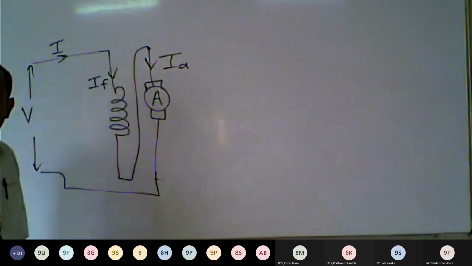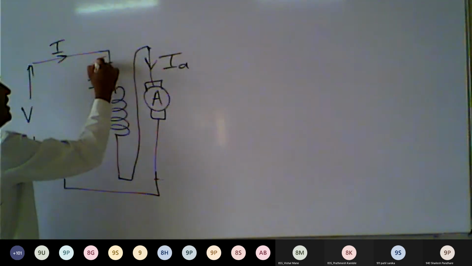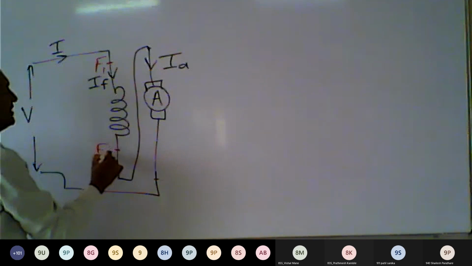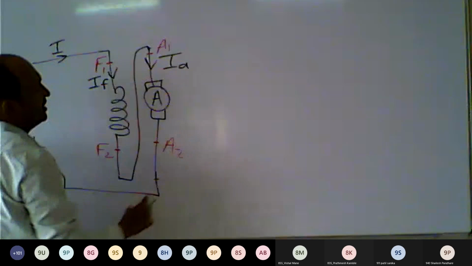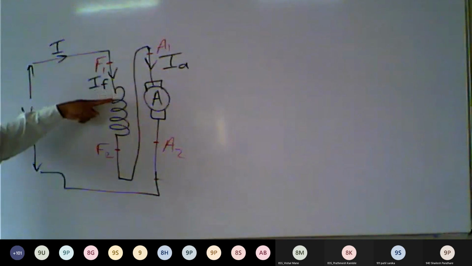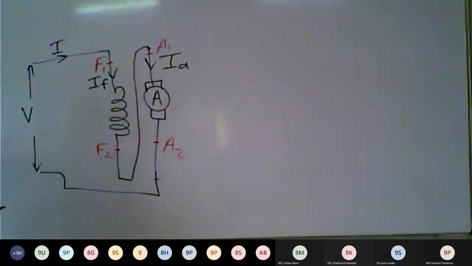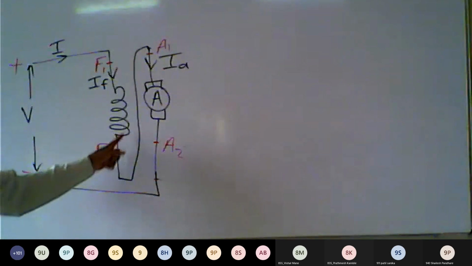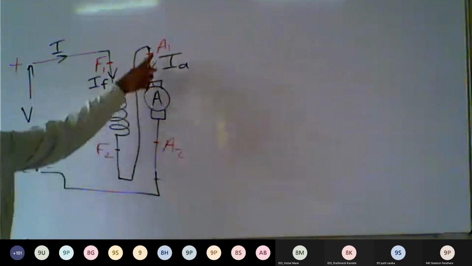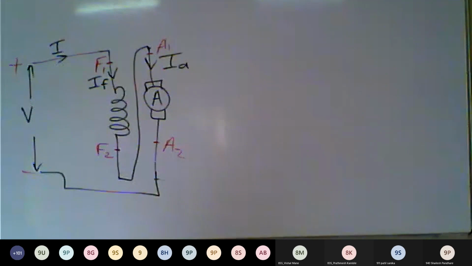What are the terminals? There are 4 terminals in any DC motor. This is the field winding first terminal, this is the field winding second terminal, this is the armature winding first terminal, and this is the armature winding second terminal. Here the field winding terminal F2 is connected to A1, and A2 is connected to the negative voltage source. This is the negative terminal and this is the positive terminal. Such a motor is called a series motor. If F2 and A1 are short circuited, then such a motor is called a series DC motor.